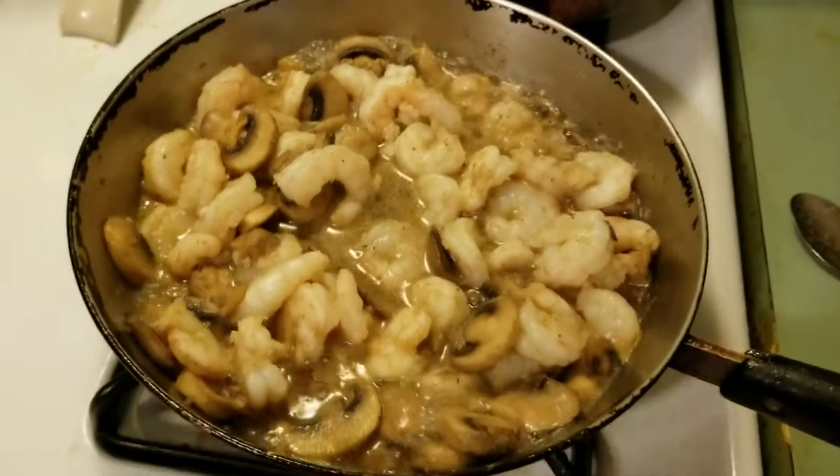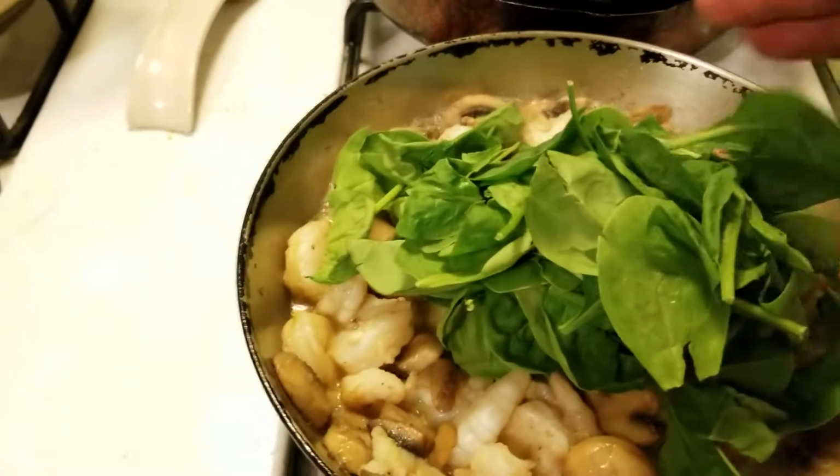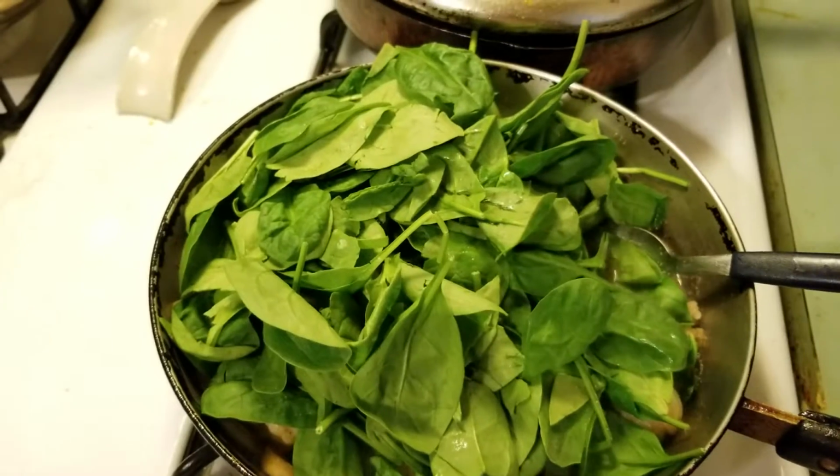Okay, when the shrimp start to get a little bit pink but not done, it's time to put in the baby spinach. I'll put this whole bag in there. It cooks down so fast.